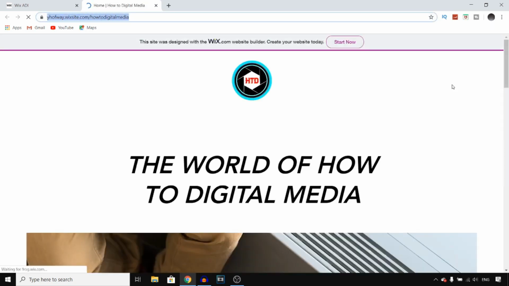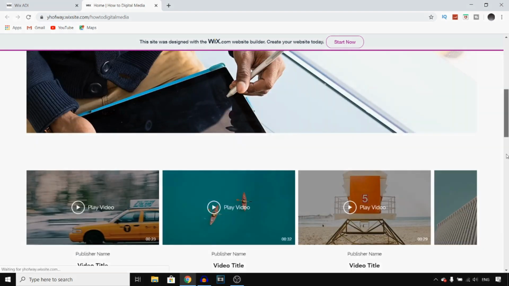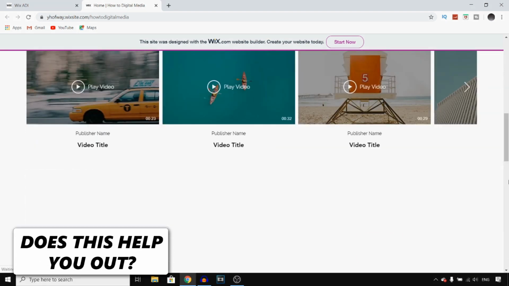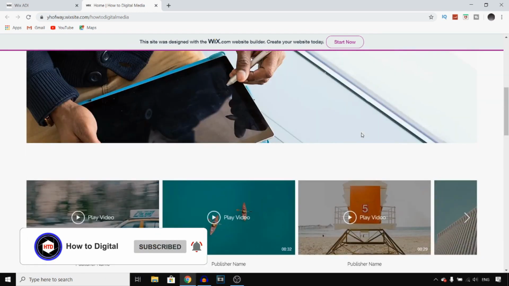So I'm just gonna click on view website. As you can see right there, this would then be my domain name, and this is the website. So like I said, I didn't customize this at all, I just went off the recommendations by Wix, but you can customize this exactly the way you want to. So this is now my website. As you can see right there, we've got a subscribe form as well.